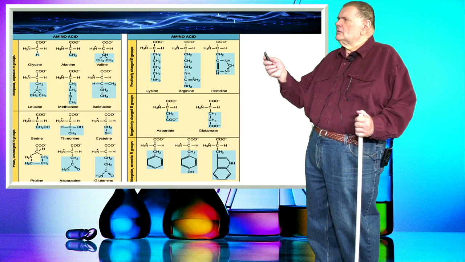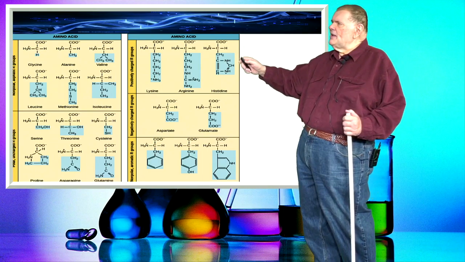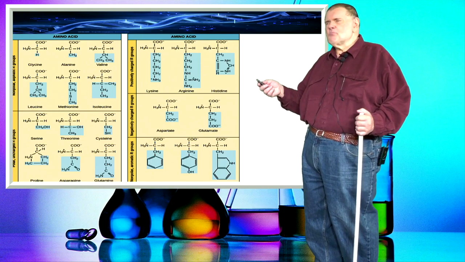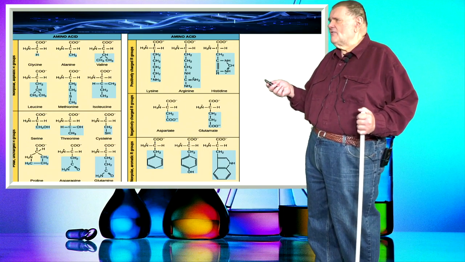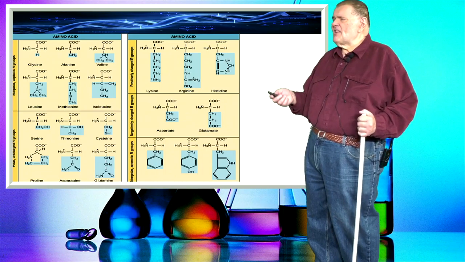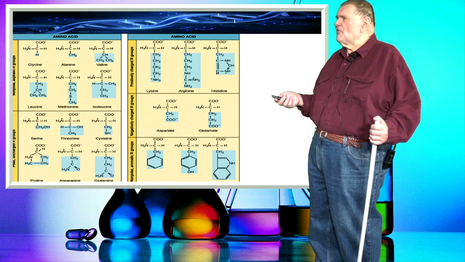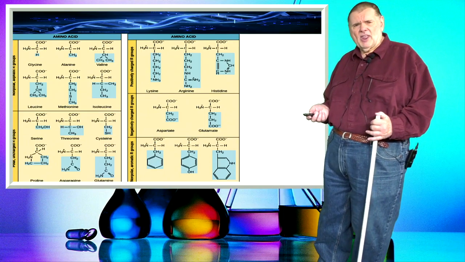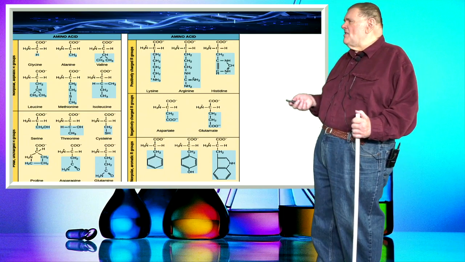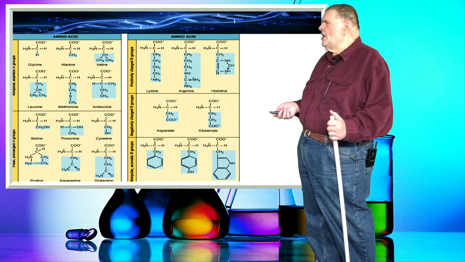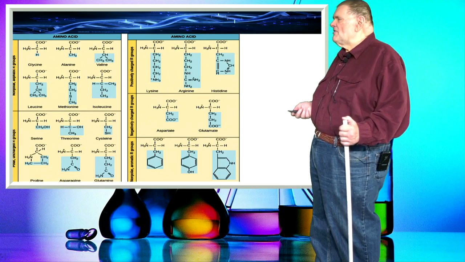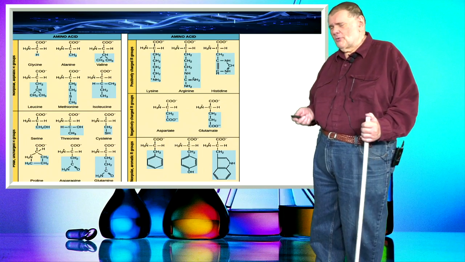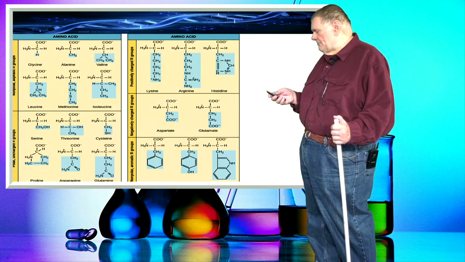The part that is highlighted in blue is the R group, and that changes the properties of that amino acid very significantly. In the upper left-hand corner, you can see the simplest one, where the R group is just an H, and that's the amino acid glycine. And then in the lower right-hand corner, you see some of the ones that have ring compounds on them, such as tryptophan, which has two different ring compounds for the R group.